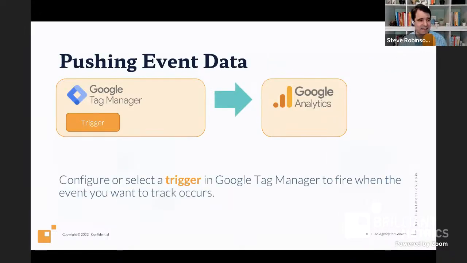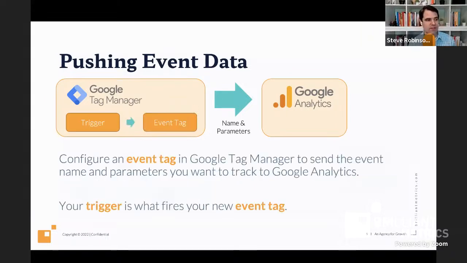So how do we get that data in? The key driver to getting that data in is going to be your Google Tag Manager implementation. So if you aren't running Google Tag Manager, I would say the first thing to look at is getting Google Tag Manager installed and feeding all of your Google Analytics activity through Google Tag Manager first. The way you do that is you set up a trigger inside of Google Tag Manager that fires for the event that you want it to fire, and then captures the information you want to pass as parameters. That fires a tag. The tag then sends the information over to Google Analytics as a specific event.